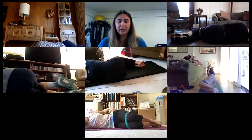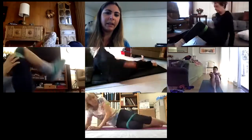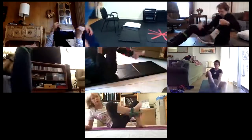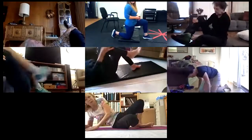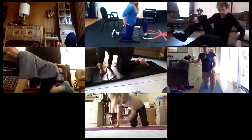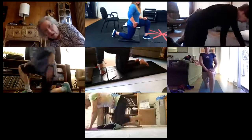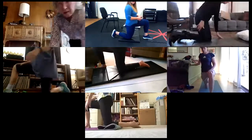Okay, so let's go ahead and take that band off and we'll come into the half kneeling hip flexor stretch. So this position here, getting a stretch in the front of the hip. So you need to tuck your buns, tighten your core, tighten your buttocks, and then lean into it slightly and get that stretch in the front of the hip on the kneeling side.